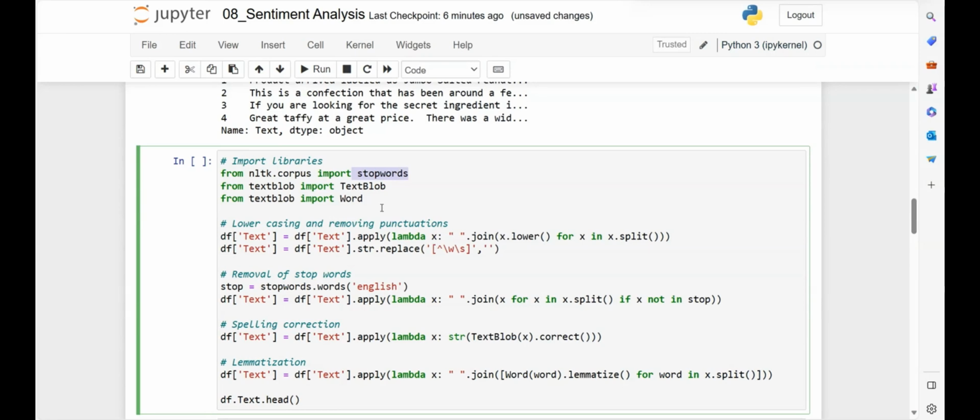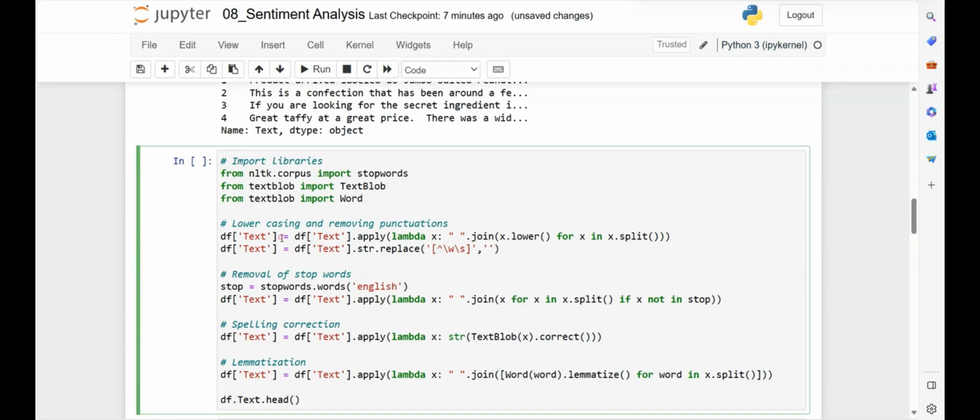Basically, stop words are not considered important; they are used to form sentences, but whenever you are doing text mining, all the stop words have to be filtered. Then there is the library TextBlob, which is imported from textblob. You have to install this library and import the class TextBlob, and also import the Word class from textblob. Next, we are converting the text to lowercase and also removing punctuation.